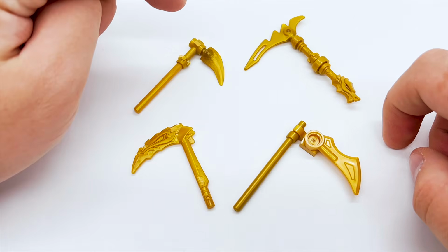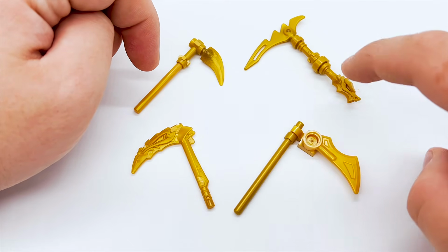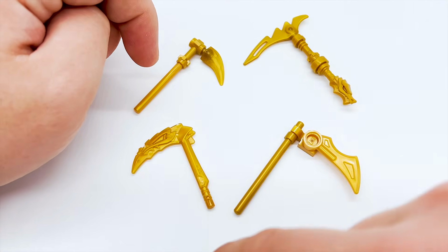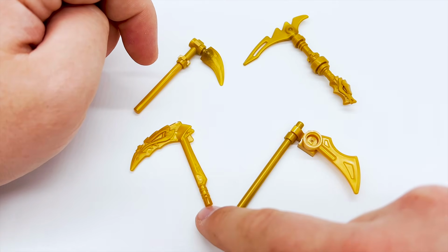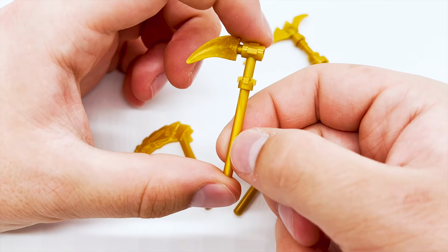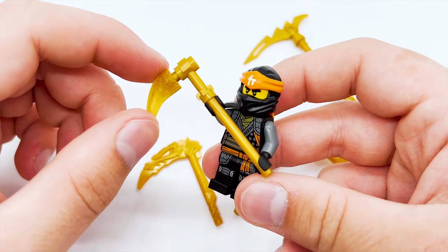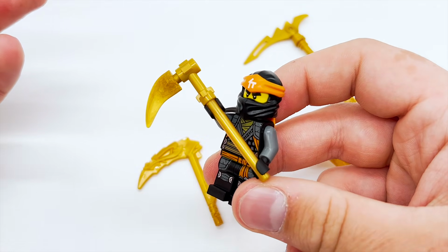So taking a look at these, this is the original that was introduced in 2011. This one came in only one set in 2012. This was the one introduced for Ninjago Legacy, and this is the all-new one for 2022. The original one was, in my opinion, the best one up until this point. There's nothing too complex going on, but it's effective. And I think the reason I like it so much is because it looks really good dual-wielded, which is obviously how Cole carries it around in the show.